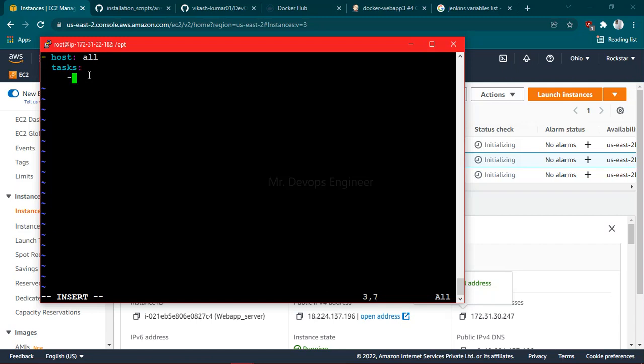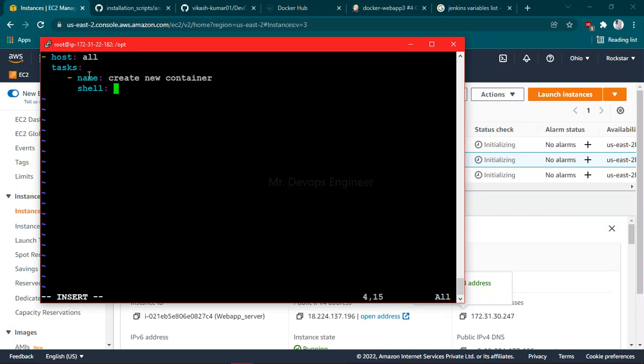Let me add the task. What is the task? Create new container, and this is a shell command.